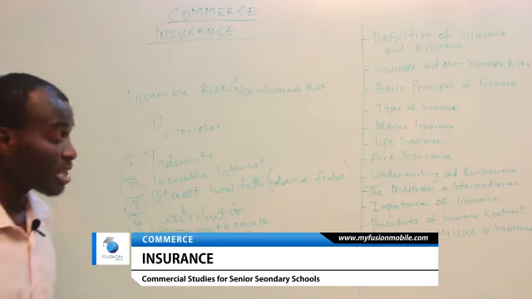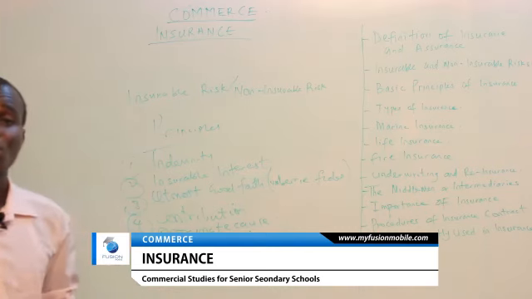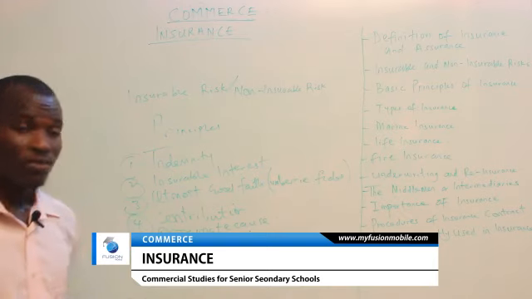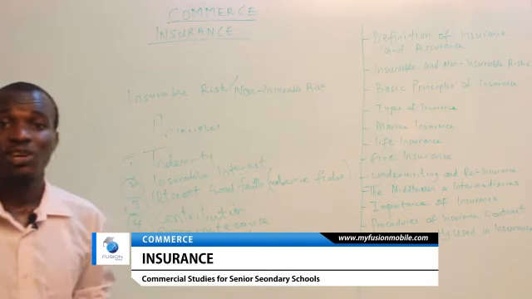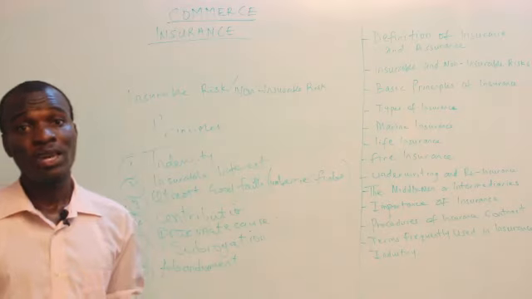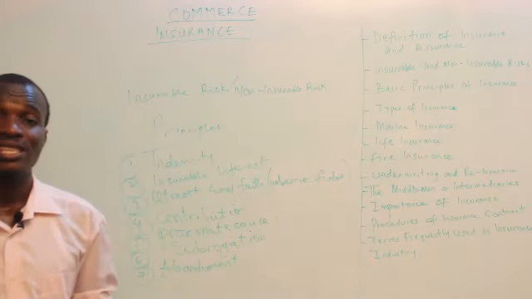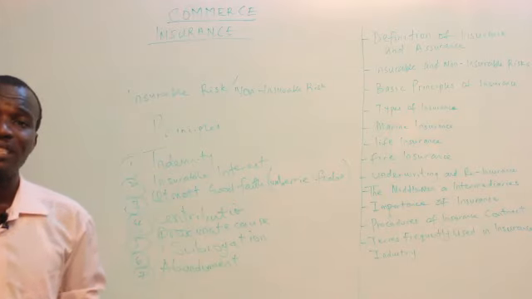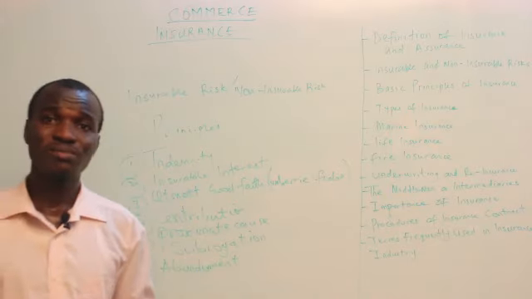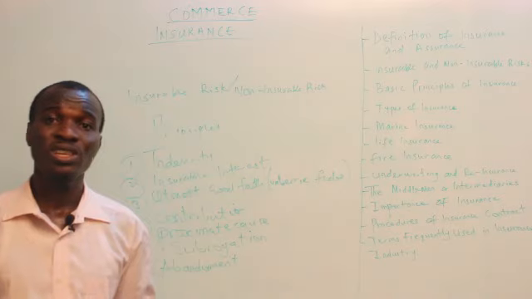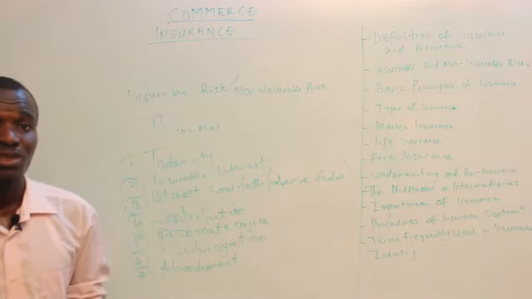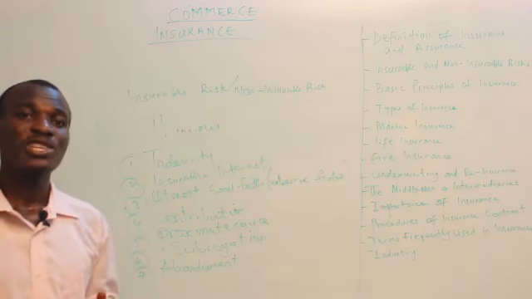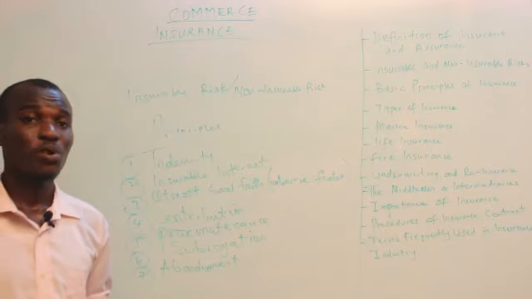The next one we have is the principle of abandonment. The principle of abandonment means if in any insurance contract a form of liability or loss arises, and that loss is more than the economic value, that is, the cost of making compensation is more than the cost of replacement of that asset or property, what will happen?